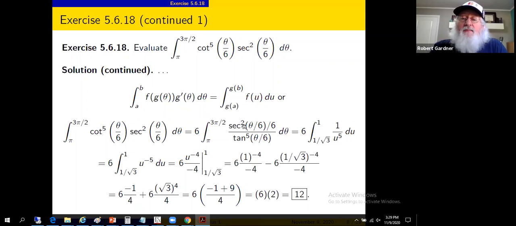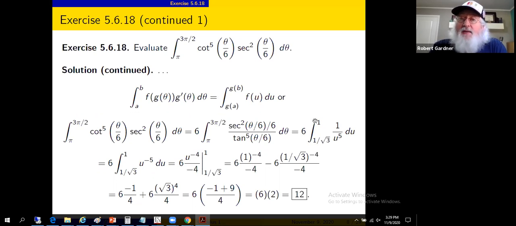There's the g prime function, except there's a 1/6 it looks like that we needed to introduce. Chain rule had given us a 1/6. We'll go ahead and put a 1/6 there. That is the g prime function. To keep the books balanced, I need a 6 out front. So a 6 and a 1/6, and this is exactly g prime of theta as we had on the previous slide, the 1/6 that came from the chain rule. So we can rewrite the integral in this form.